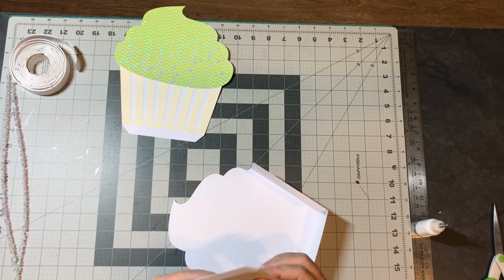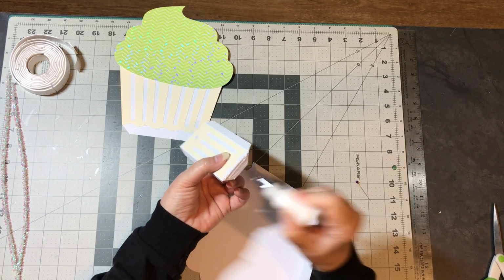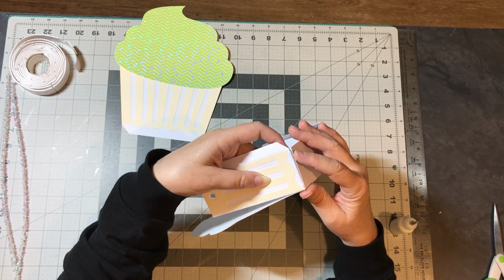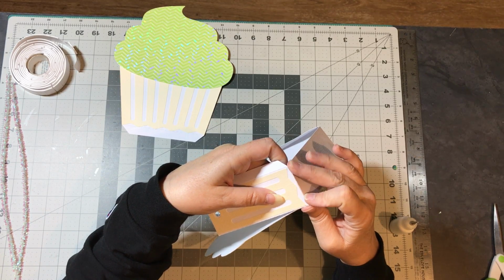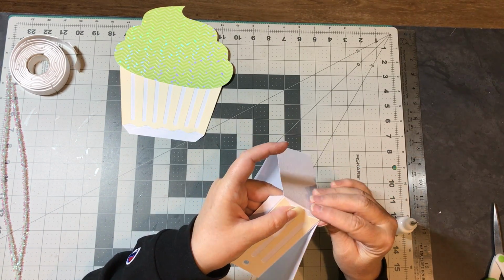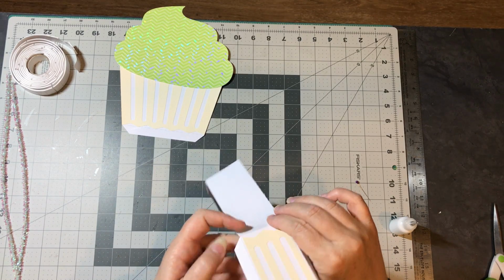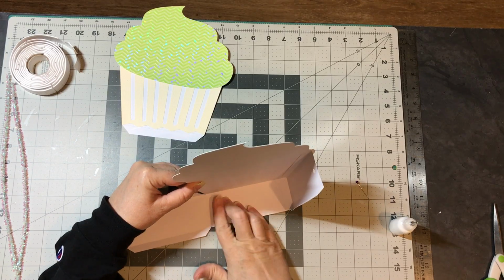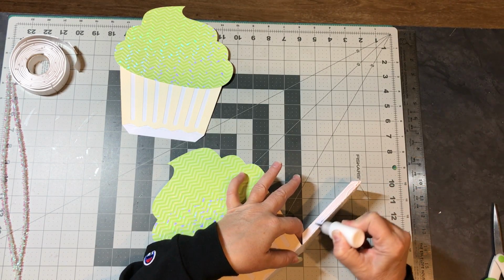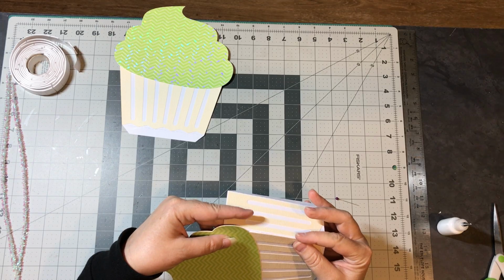And now we're going to work on the other side. And again, first I'm going to put the bottom tab on so that I have this piece in place where it needs to be. I'm going to do that by just fitting it into this corner. And then put glue on your long tab. Line it up to the straight edge.